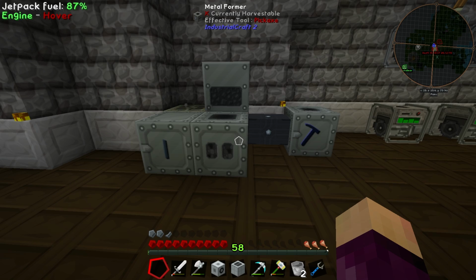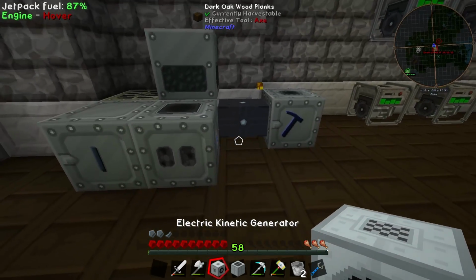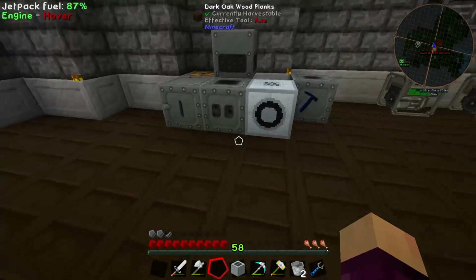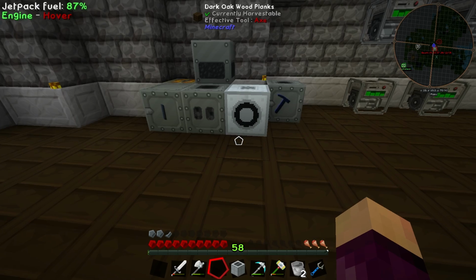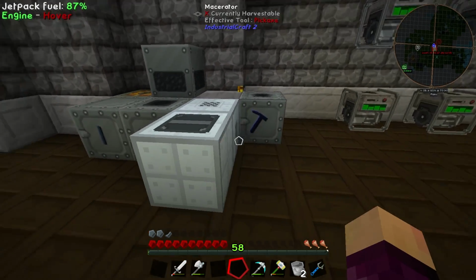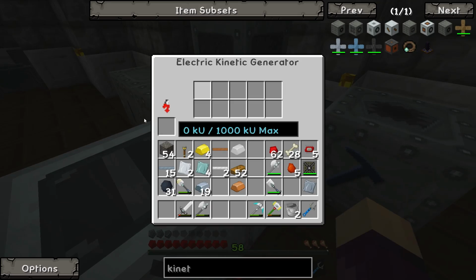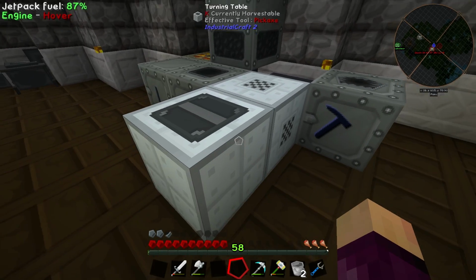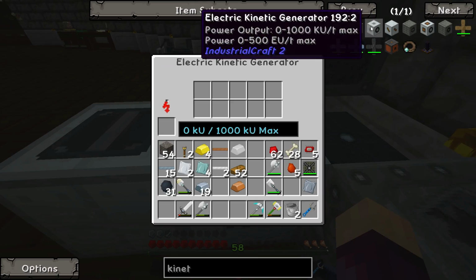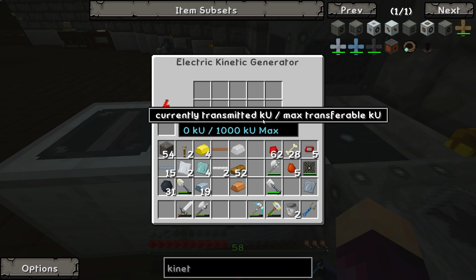Now, the way that this works is you've got to put down, first of all, the kinetic generator connected to some kind of EU power, and then you need to put down the turning table here against the side that has this black circle on. So we're going to put it down right there like that, at which point this thing should start to get power like so, and it doesn't actually transfer power over to the turning table until you put an electric motor, one of these guys here, into this thing here.